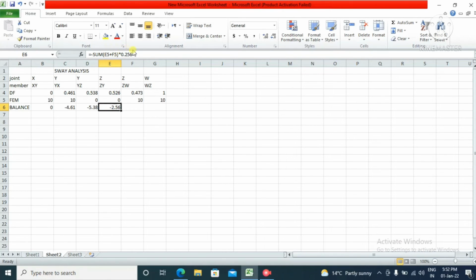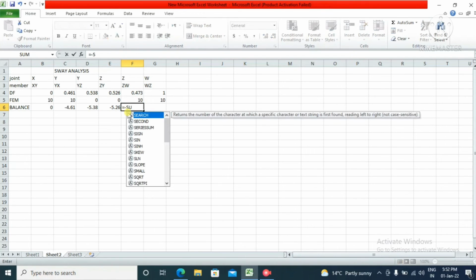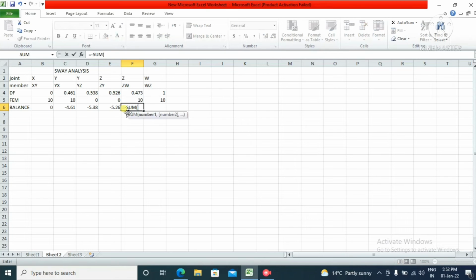Let me check what I have written. What is the distribution? 5 to 6. No, sorry, I had something 5 to 6. Now I am getting correct. Press equal to sign minus of sum. As I have done in the non-sway analysis, same procedure we need to apply.